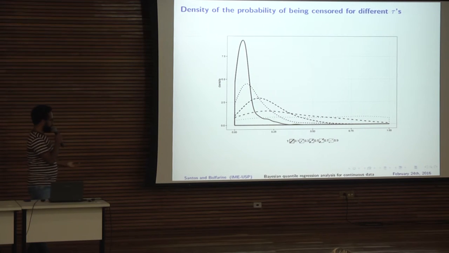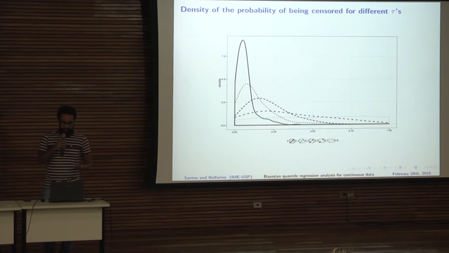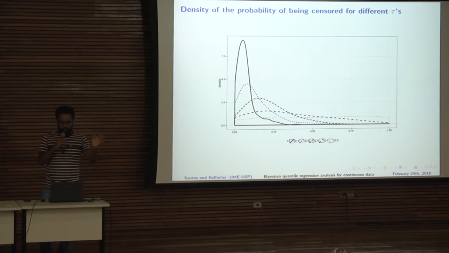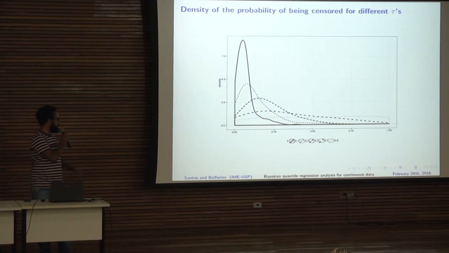So if you're looking at the number of hours worked for those women, and we are looking at the quantile 0.1, we're going to say that for those women who worked fewer hours, if you compare the women with 0 hours, they are more likely to be what we call true zeros, that in some way they didn't want to be part of the workforce. On the other hand, if you look at the 0.9 quantile and we update our model, we're going to see a more spread out distribution between 0 and 1.